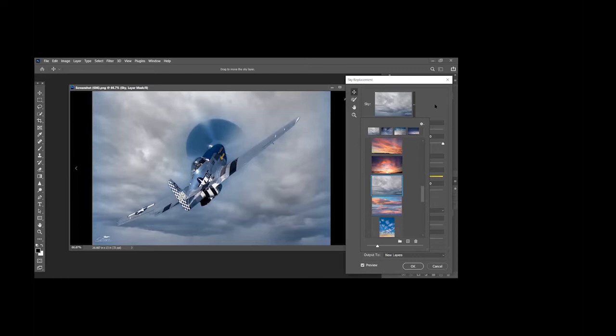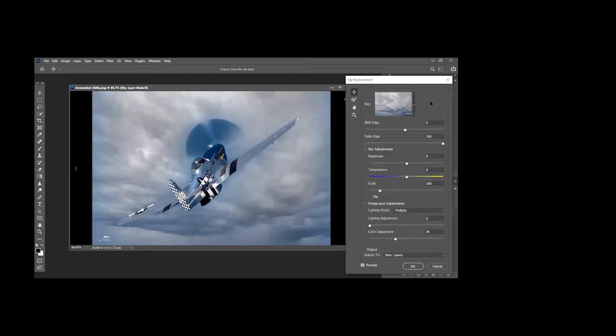Now, I'd like a little more drama to the sky, so I'll click in the upper right-hand area where there isn't anything to be on, so I can clear the cloud selections. Come down to the brightness and move it to the left a little bit to darken the sky.